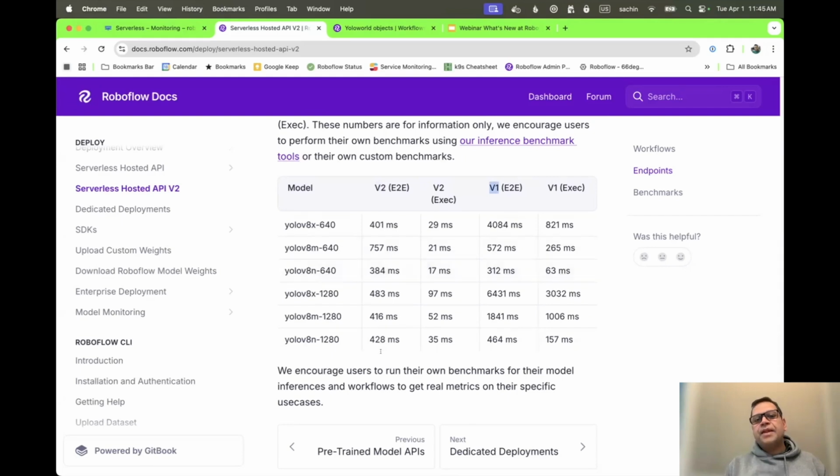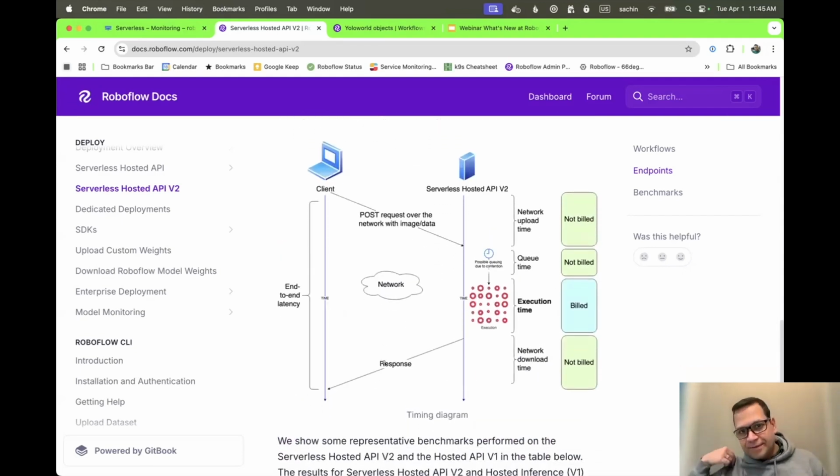Now, from our networking 101 days, we remember that when you're trying to send a request to a server and make it do some work and get it back, there's lots of different types of latencies involved. So there's a latency involved to send the image to the server first, depending on where you are in the world and how much latency or bandwidth you have. And of course, remember here, you might be uploading big images. So this is the network upload time, right? And that doesn't change. That's just a function of the geography.